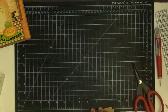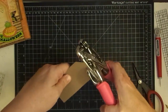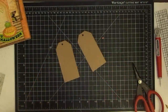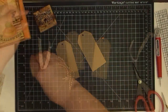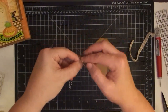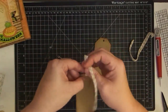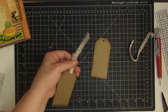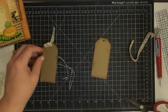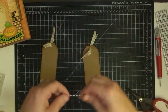Let's poke some holes in these guys. Let's ink them up. So for a little more fun on our tags in our hole, I'm going to use the same kind of twiney style ribbon that I used on the front. Just do a little short piece like that. And then run some through this side. Now I'm just going to take some of this.